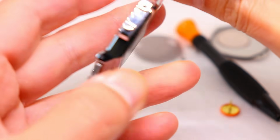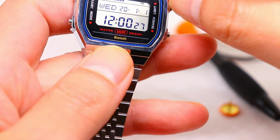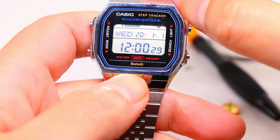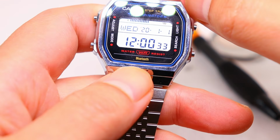My battery change worked first time and the display was okay, but sometimes after a battery change the digits may not be displaying properly. You'll need to carry out an AC reset to fix this, so I'll show you how to do that.